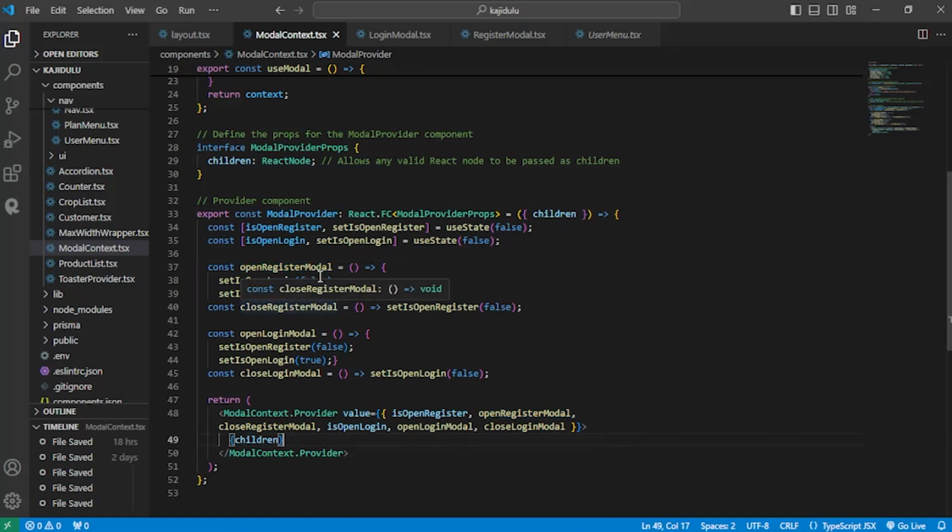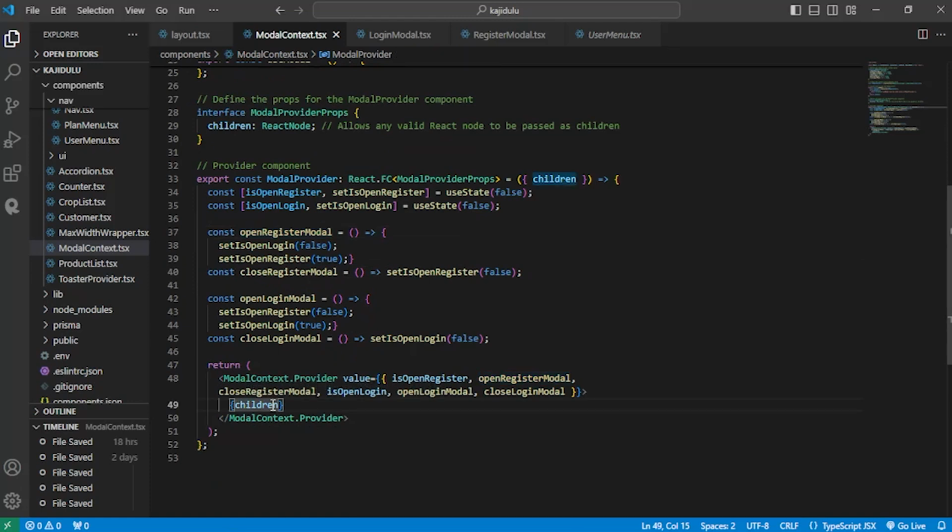The states and the functions, even though they are used in many different components, will be synchronized because they are managed in this one component only. So this is where the source is coming from. This is like the water tank. And we want to pass down the states and the functions to the children components. Without context, we have to pass them down as props.